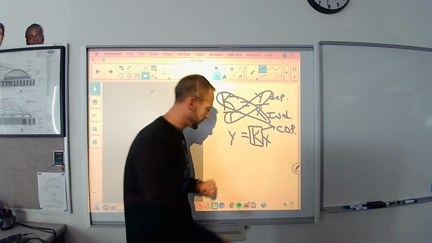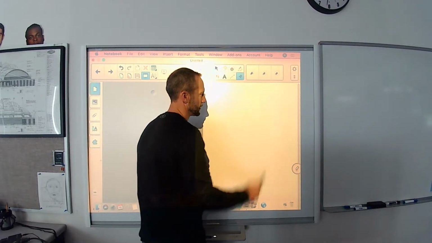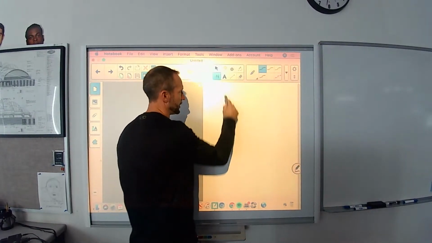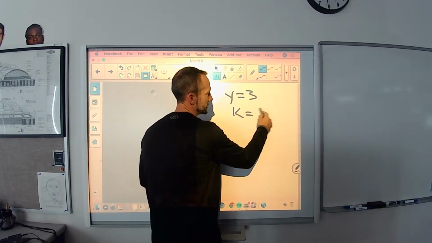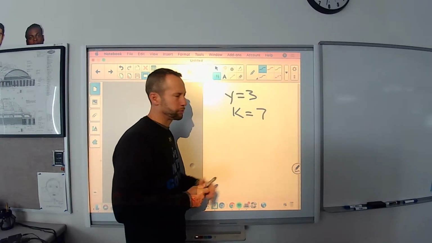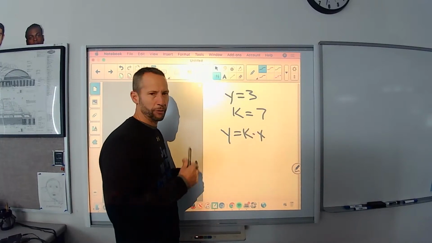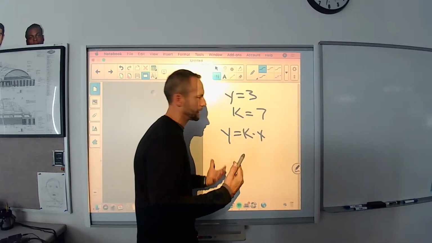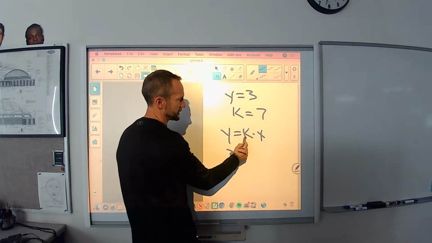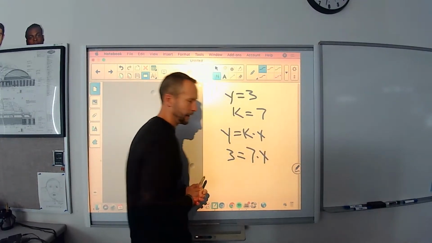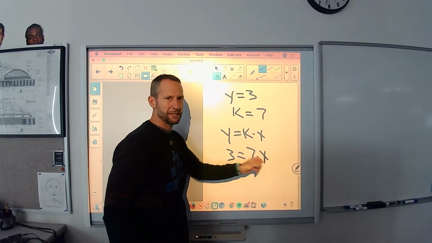So we looked at this equation, and now it was time to use it. The first thing we did is we looked in the book at some basic problems where they would give us what y equals. They would say y equals 3, and they would say k equals 7. And so now you were asked to plug these into this equation and just practice using it so that we're ready for some real life scenarios that we're going to get to again in a moment. So we just plugged it in. If it says y equals 3, I'm going to plug that in for y. If it says k is 7, I'm going to plug that in for k. And now, obviously, the only variable that is unknown is my x. So I'm going to solve for my x.